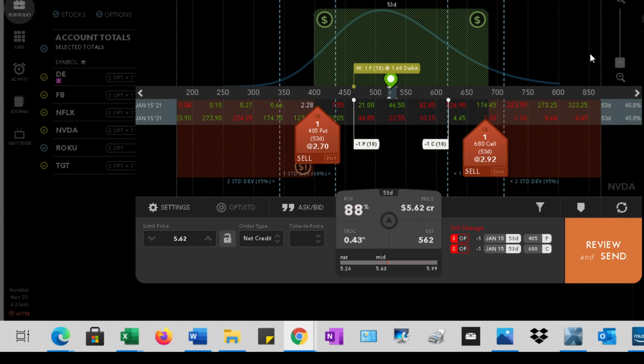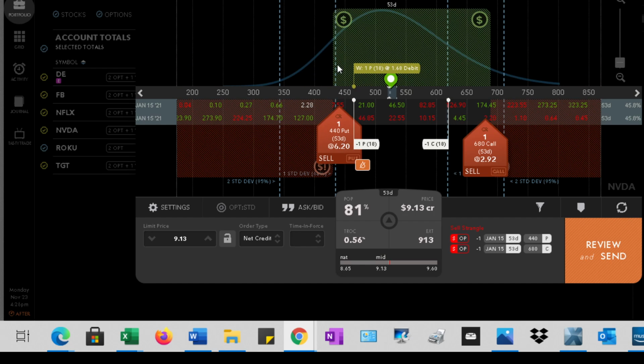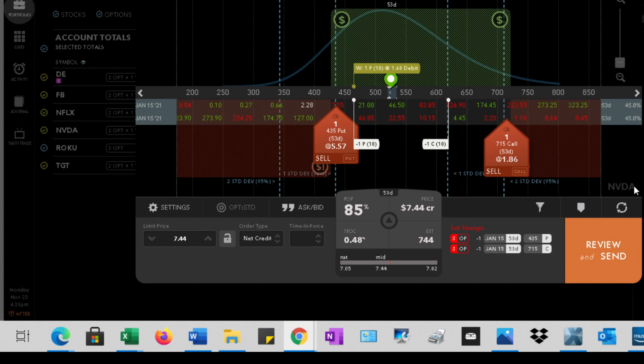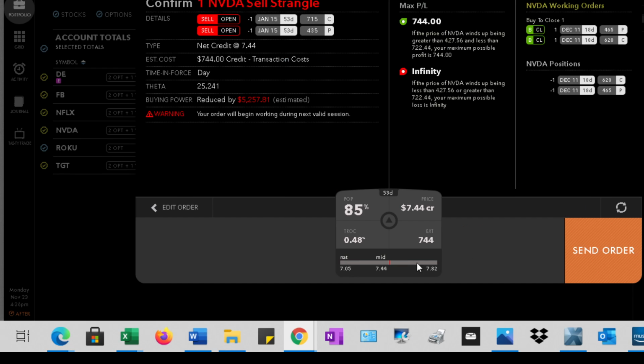So with the short put right here, what I've been doing lately with this market that just seems to go nowhere, and this is the Tastyworks platform. This means 1 standard deviation. This means 2 to the downside, 1 standard deviation, and 2 to the upside. So what I'll do is I'll do the 1 standard deviation put. So let's say on NVIDIA, a stock I trade all the time, 435 put, and then the second standard deviation call, about the 715. Now, this will take about $5 grand in buying power.